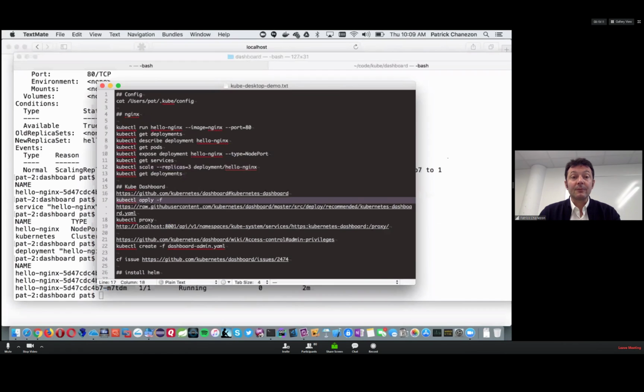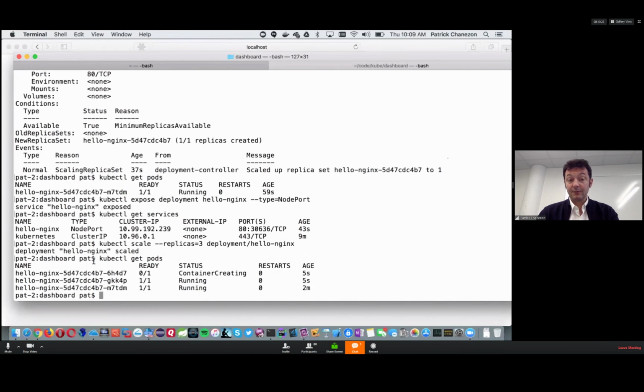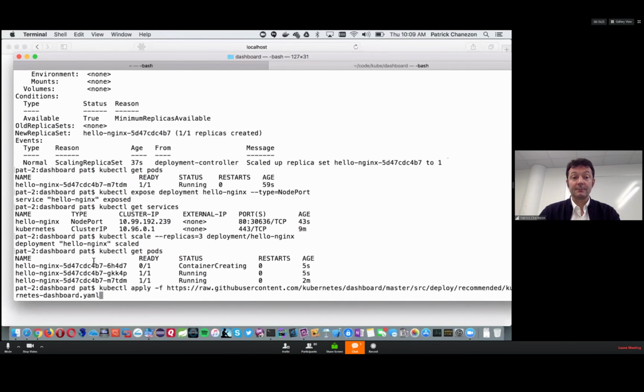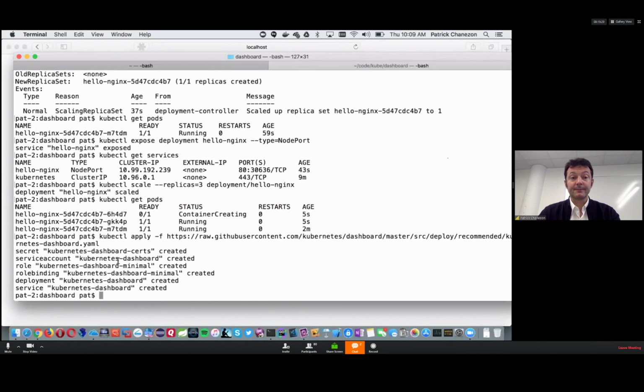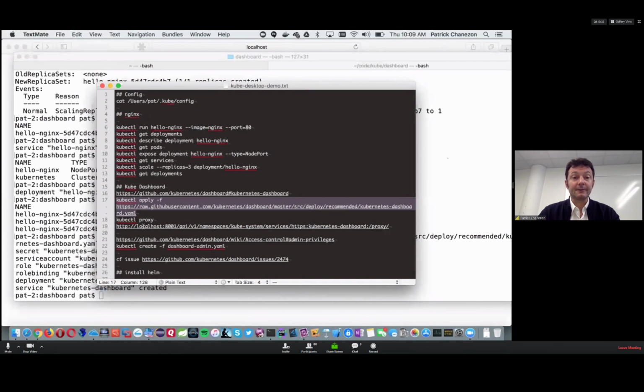Then there's one thing that's super interesting, which is that Kubernetes comes with a dashboard, and the dashboard is not pre-installed. So I'm just going to follow the instructions and install the Kubernetes dashboard to my local cluster.